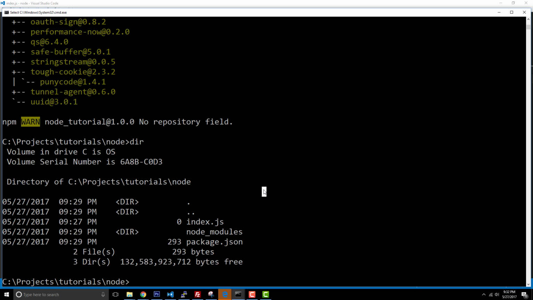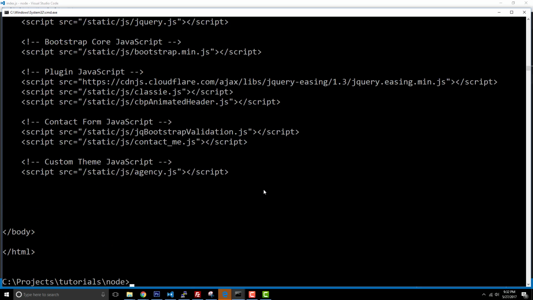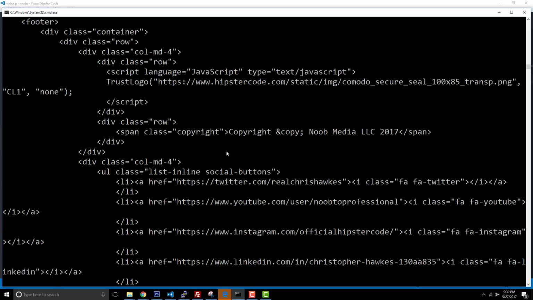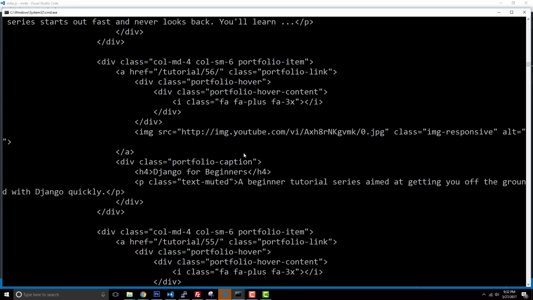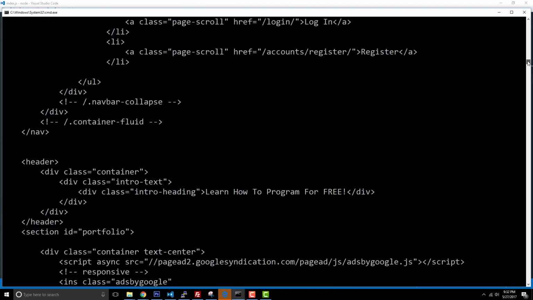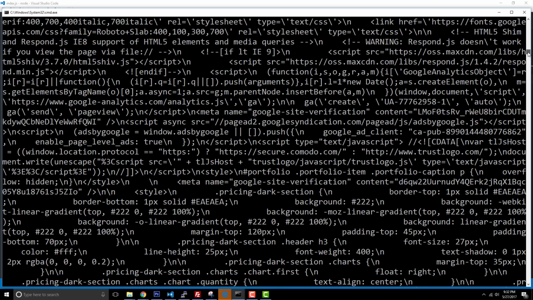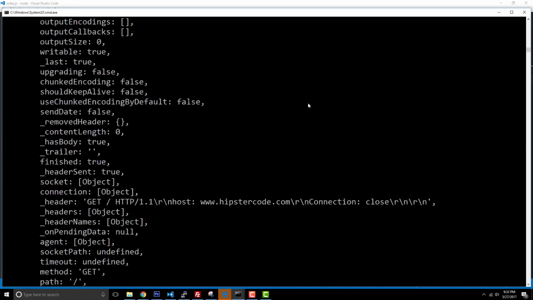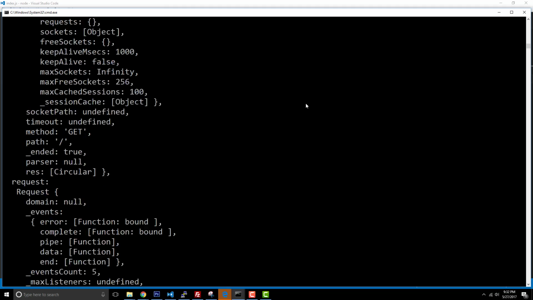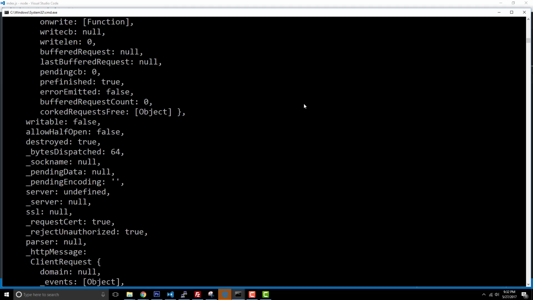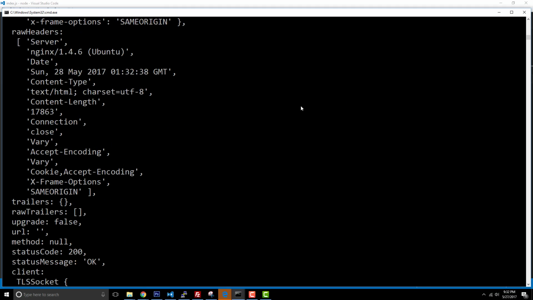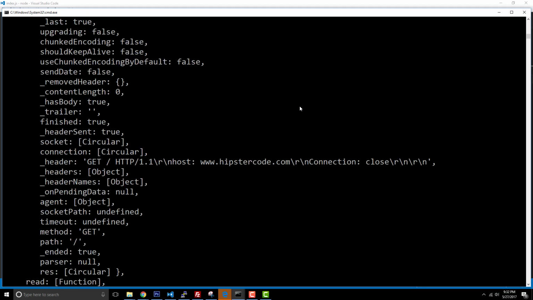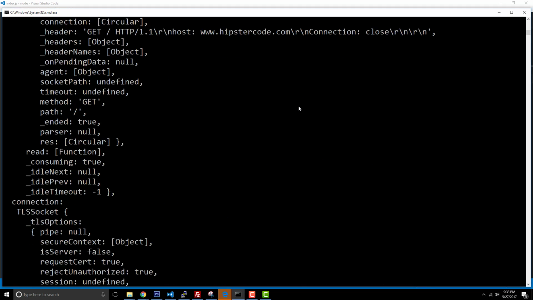Let's go back to our command prompt here and execute it. So we're going to run node index.js. And here you can see all this information was printed out. So just like that, Node.js actually went across the internet and downloaded all this stuff, which is pretty cool. If we go all the way up here, we should be able to see our statement that we have. Wow, this thing's humongous.